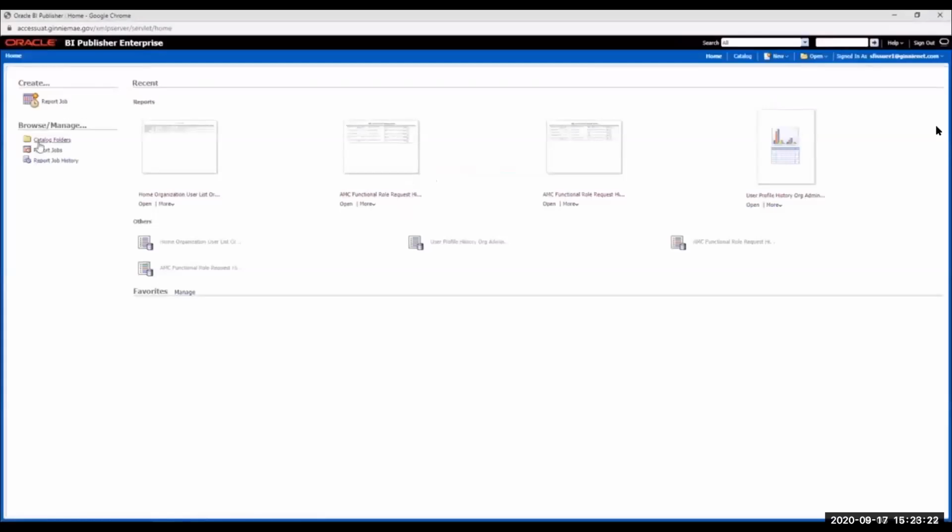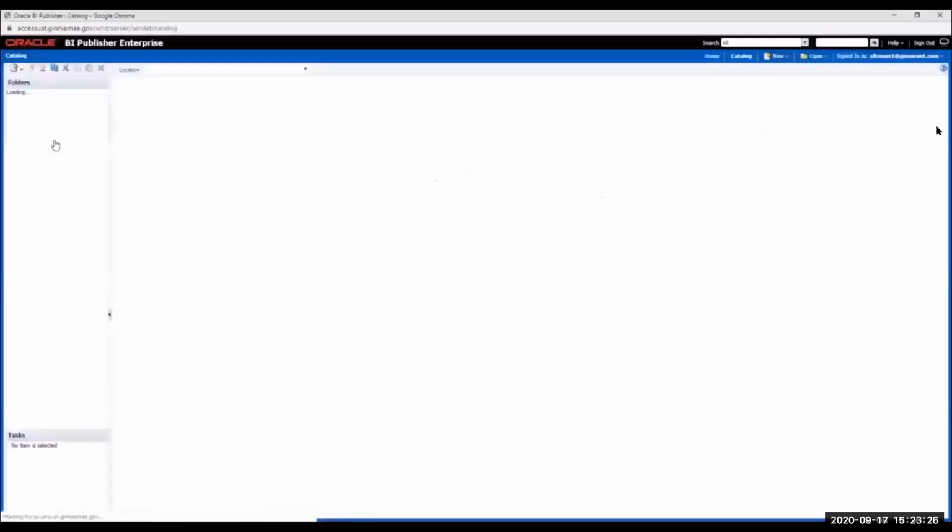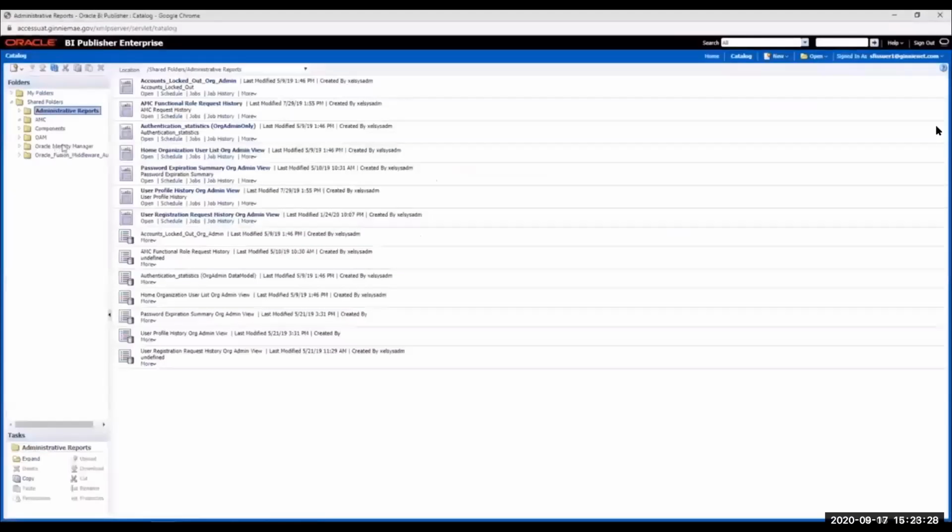On the security reports, you're going to go to where it says the catalog folder, and we're going to choose the administrative folder. And this one here, we're going to look at the MC functional role request history report.